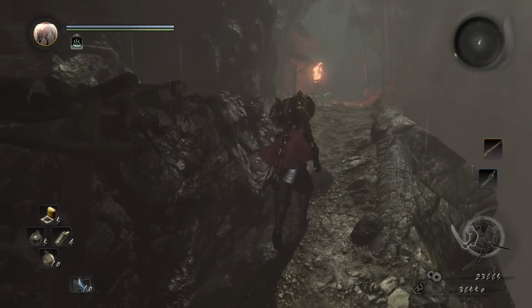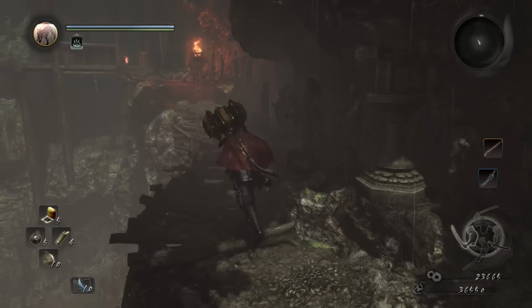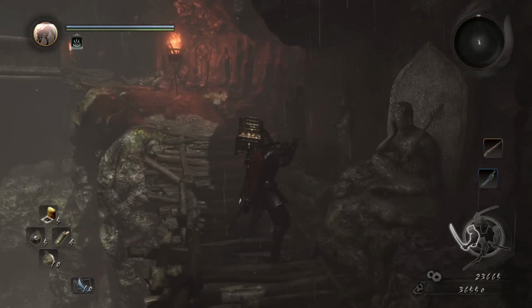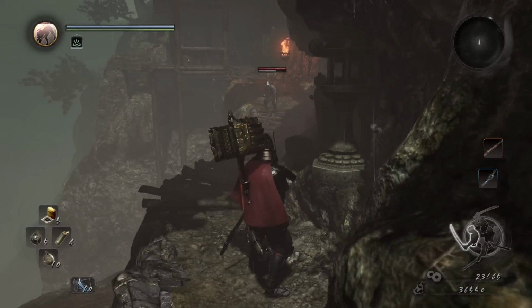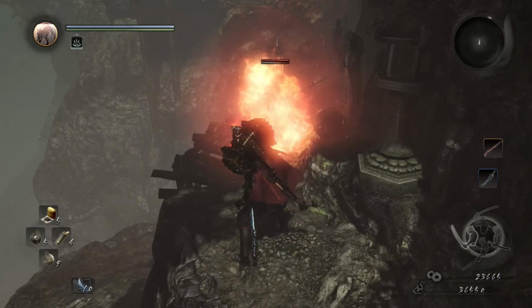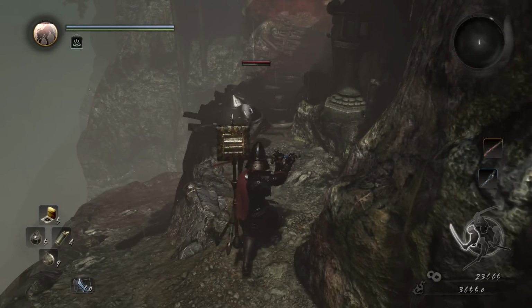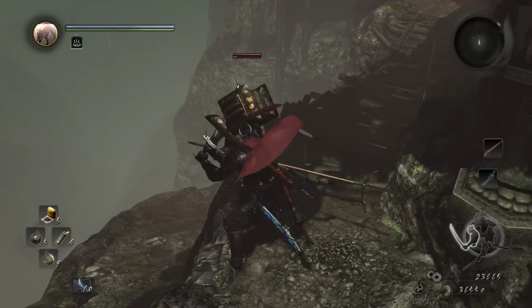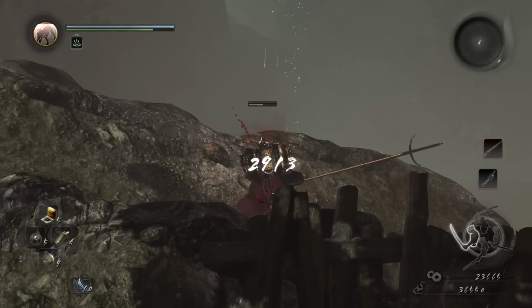So I'm going to continue on up here. There are bad guys up here. I mean, it would be a bit of a shame if there weren't, really. Okay. We got a flaming arrow, friend. Ooh. Oh, are you serious? Okay, come on, hit me. Hit me. Hit me.